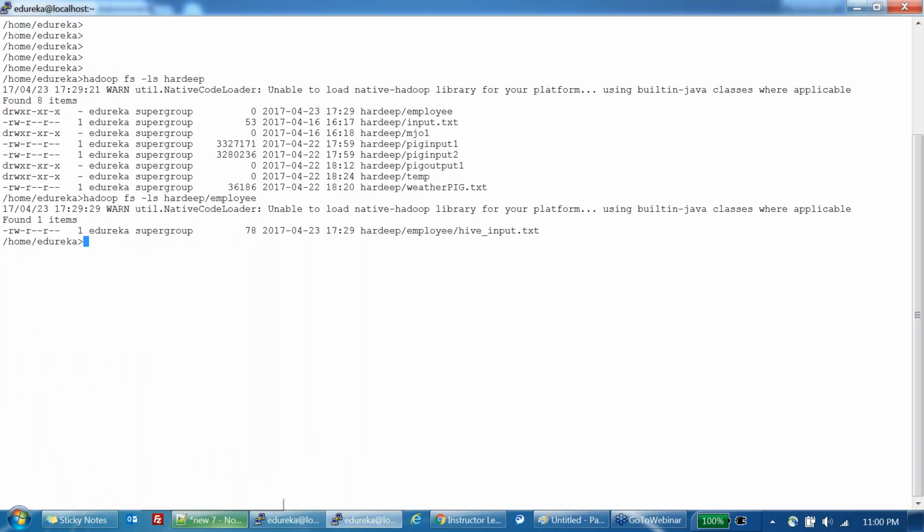It contains this hive input.txt. This means I do not need to load this table again. Though this table is freshly created, it is pointing to a folder which already contains a file. That's why I don't need to use load data inpath.